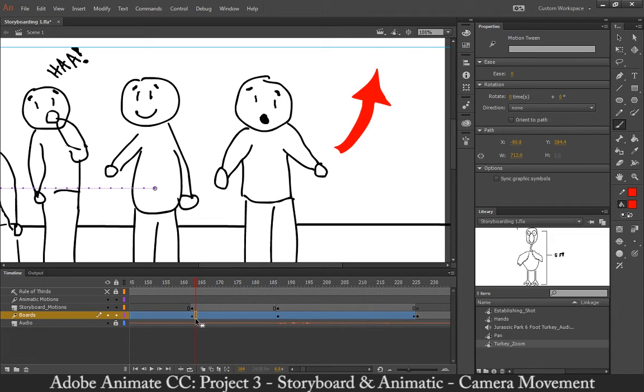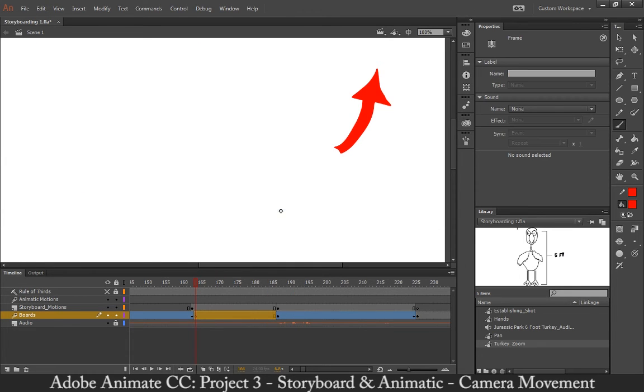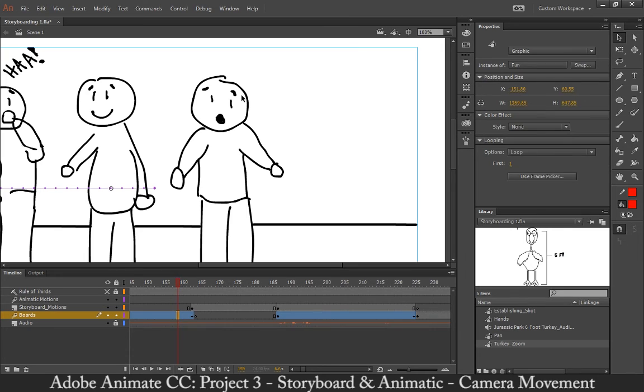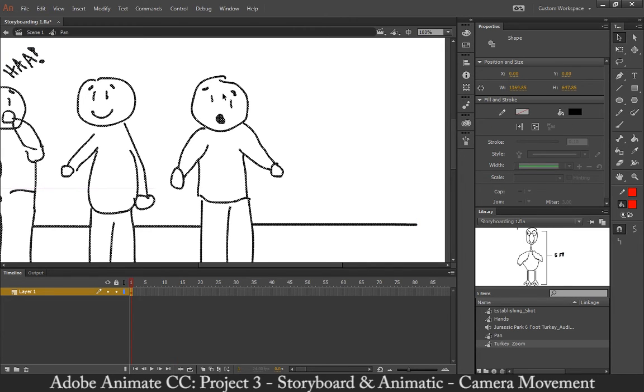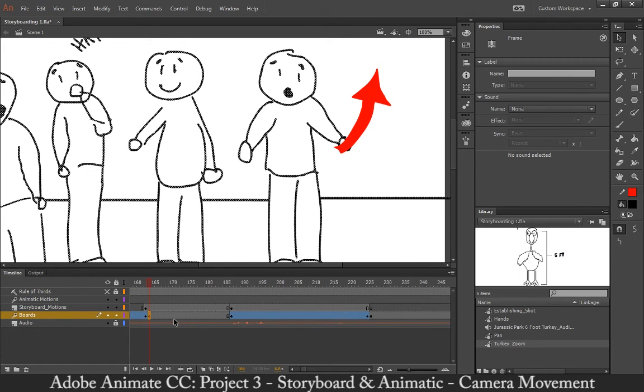F7. Whoop. No. Let's do clear keyframe. There we go, clear frames. And I'm going to okay.